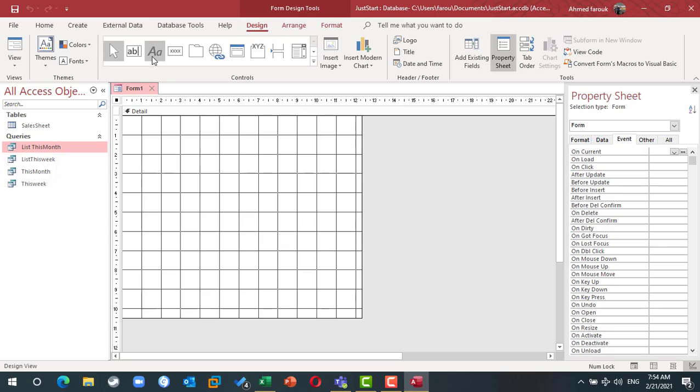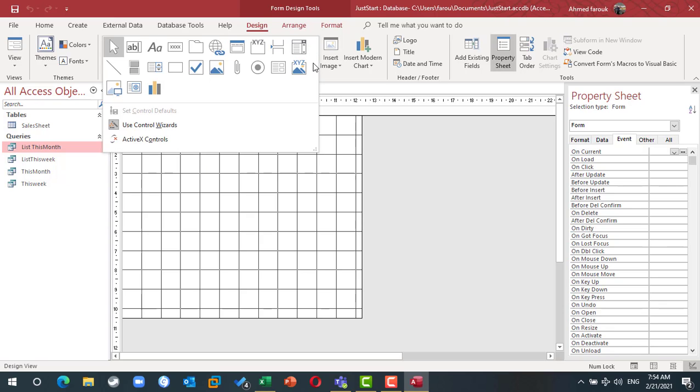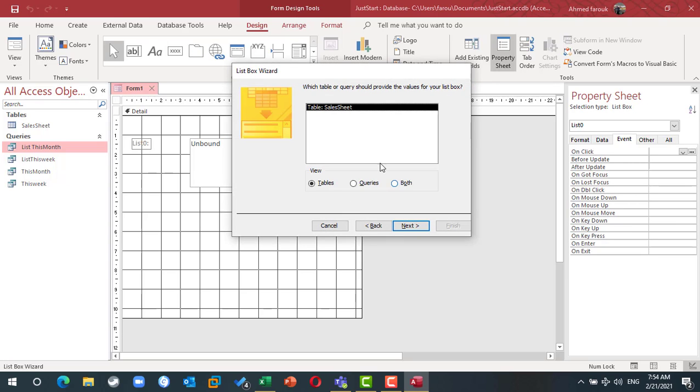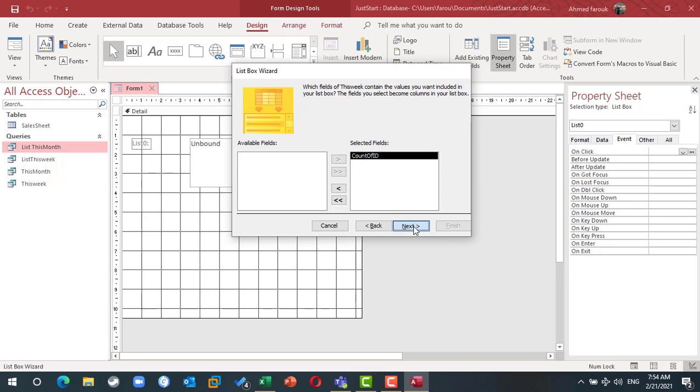Now I need to create a form to display this information. In this form, I need to show that we have this number of invoices this month and this number this week. So I'm going to add 2 drop-down lists. The first one will take the number from this week query.